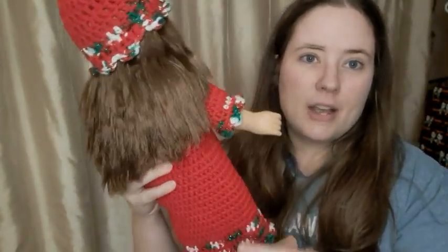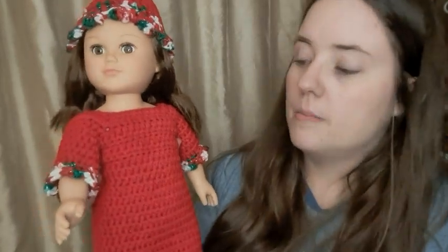Last is the first doll outfit I made for June for when she's older. It fits an 18-inch doll — specifically my Life doll. The pattern is called the Christmas Gown by Pamela's Adoring Doll Clothes — I'll link her YouTube channel and Etsy shop below. It was only $1.99 and comes with the gown and hat. I didn't add the back button since June is still little and I don't want a choking hazard, and I skipped the decorative top stitching. It's Red Heart cherry red with an 'I Love This Yarn Metallic' multicolored yarn.